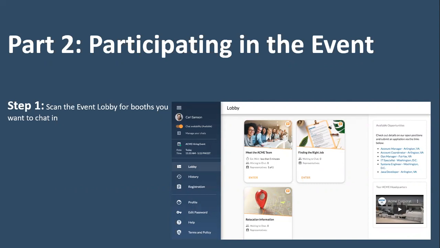Some organizations may have multiple booths in this lobby, but those organizations should label them clearly with their recruitment needs. For example, employer X may be hiring for HR positions and label their booth accordingly. Employer X may also be hiring for IT professionals and label that booth accordingly. That way you can sort and filter your search based on those specific jobs that you're looking for. Another item to note, understand that a recruiter may ask you to a phone or video chat.